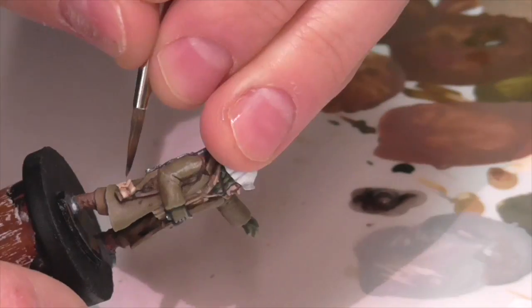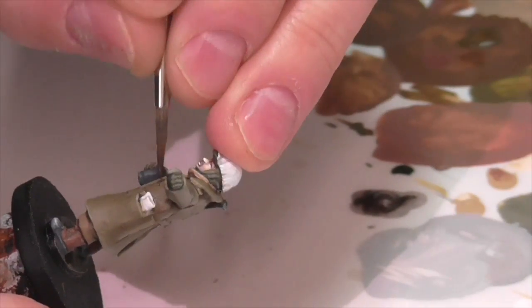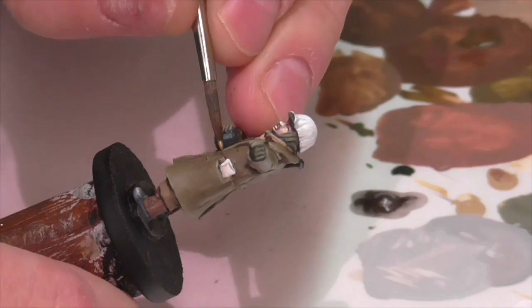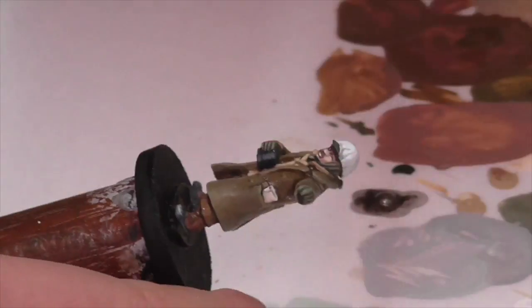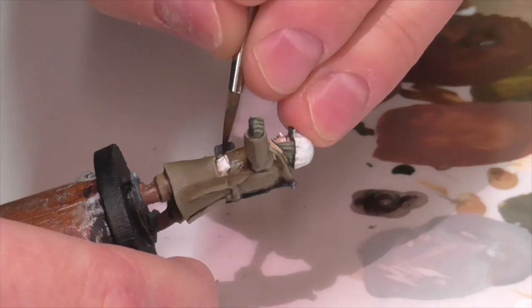Now I made a little bit of a mess here, which I had to clean up later, which is why you'll see me putting water everywhere in a minute. But I need to paint brass buttons on his coat, which I did with a base coat of German camouflage black-brown mixed with Vallejo Air gold. And then I just highlighted using Vallejo Air pure gold. But again, with that metallic paint, even at this stage, it can really make a mess if you get any of it anywhere else, and you really need to use water to flush it off so you don't end up with a sparkly coat.